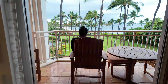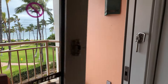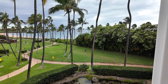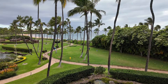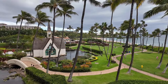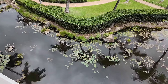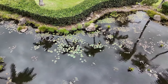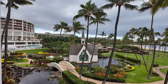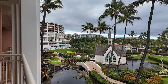Let's take a look at our view — we have this spectacular oceanfront view. It's very windy right now, so the waves are pretty rough, but the view is pretty awesome. There's a little koi pond with some big fish in there. And there's a small chapel — it looks like it might be a wedding chapel because there's an event set up, so there's probably a wedding later.